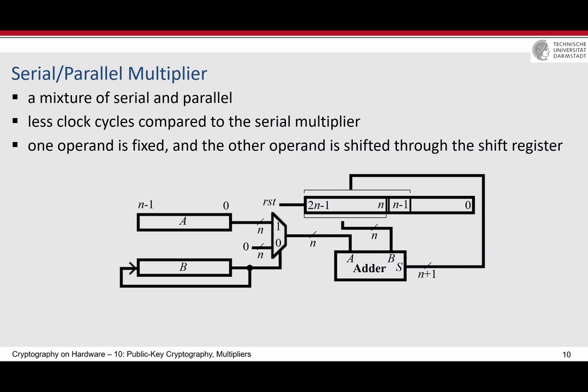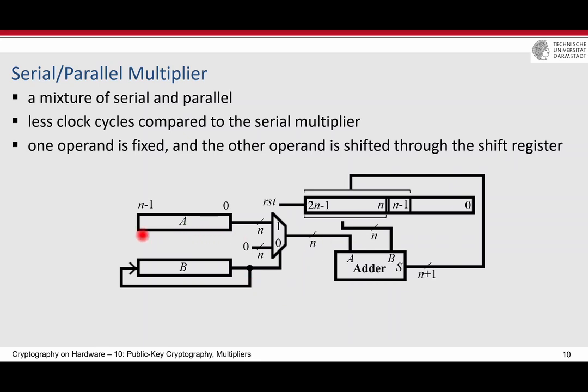Then you have some registers, but it will be very slow. N plus 1 multiplied by n, I mean, not log, but the complexity of n to the 2, at least it has. But now a serial-parallel multiplier means that you have some part of the implementation as serial, some other parts parallel. It means that you have an adder instead of a full adder. You have an implementation of the n-bit adder, like the Kogge-Stone adder or any kind of adder that you can instantiate here.